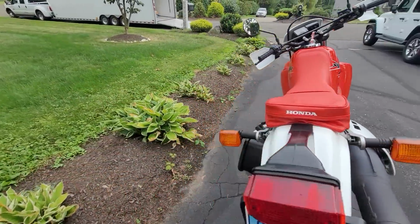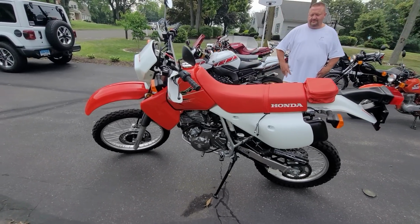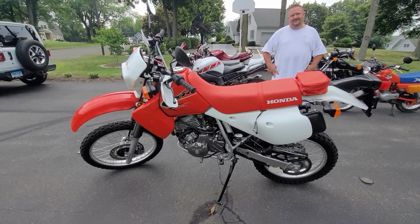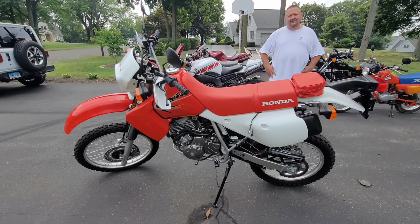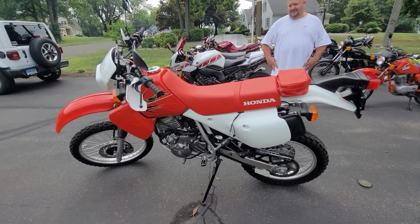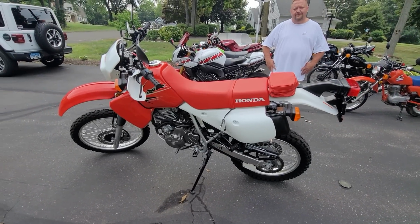We've got a museum of high performance bikes. There's just something about the air cooled big bores. I had one of these when I was a kid. They are just fantastic machines, totally bulletproof. You want to run a Paris-Dakar or an enduro race, or ride this thing anywhere across country, it'll take it. They're just absolutely bulletproof. And this is as nice an example as I've seen of a 15. It's basically brand new and 100% original.